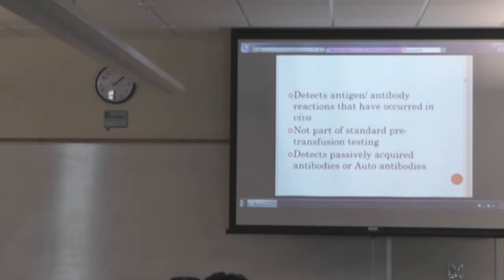I had an interesting one yesterday, going back to the passive one. We had a baby whose mother had not been seen at Shands previously and had an anti-big E. So the baby was born, and I did the direct antiglobulin test, and it was negative. And I thought, oh, this is interesting. So I typed the baby with big E antigen to see maybe the antibody was being stimulated for something else, because supposedly, according to her history, she had had her prenatal testing done and she had no antibodies prior to this pregnancy. So early in the pregnancy, the screen was negative. So I tested the baby for the E antigen, and the baby was E positive.